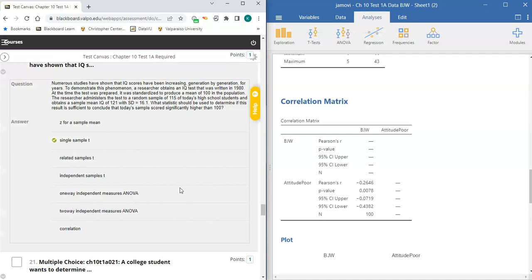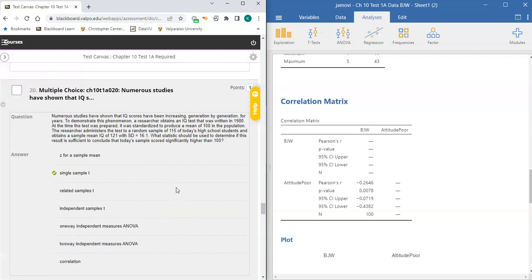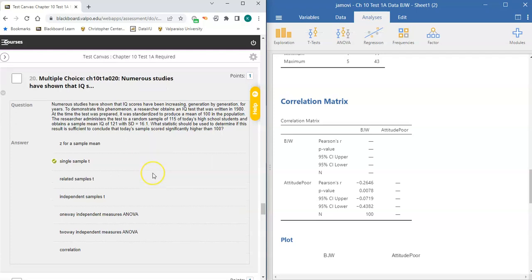Okay, so now it comes to picking the right test statistic. We're going to go over a lot of examples in the review day, but I'll go through these as well. In this case, we have just one sample of people, and we're comparing their score to a set score of 100, and we do not know the population standard deviation. So we have just one sample mean, we're comparing it to some other score, and we don't know the population's standard deviation, so it's a single sample t.